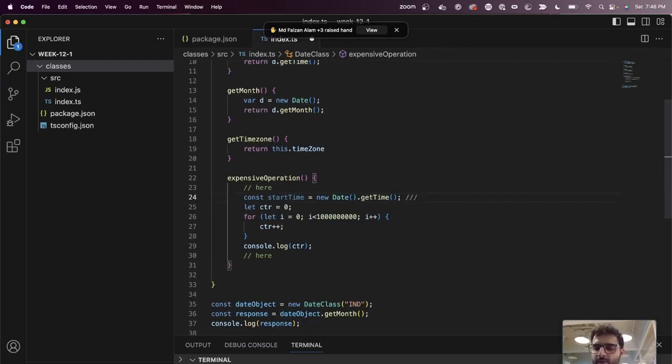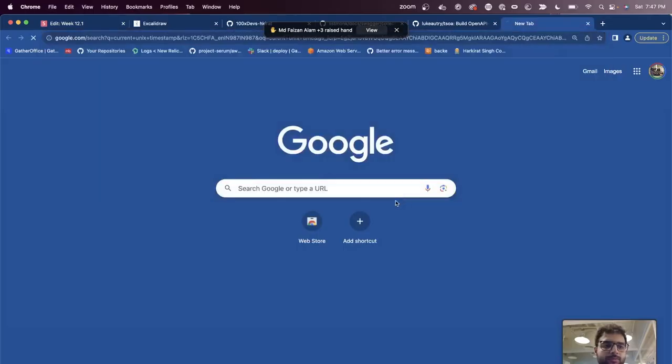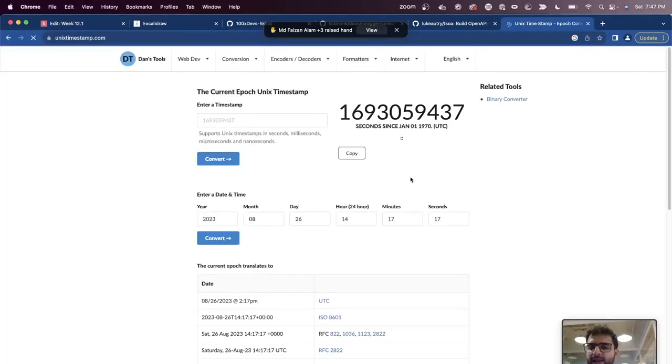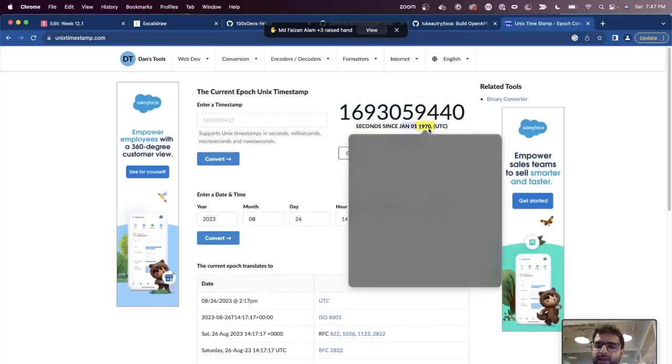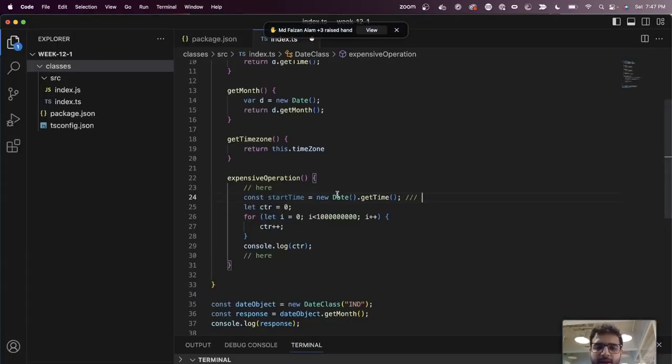You will get the current time in the Unix timestamp here, which is basically the number of seconds, or more specifically milliseconds, that have passed since some date in 1970. That's just the standard of the Unix timestamp. Current Unix timestamp is some very long number. It represents the time that has passed since Jan 1, 1970. In JavaScript, if you do new Date().getTime(), you get the current Unix timestamp.